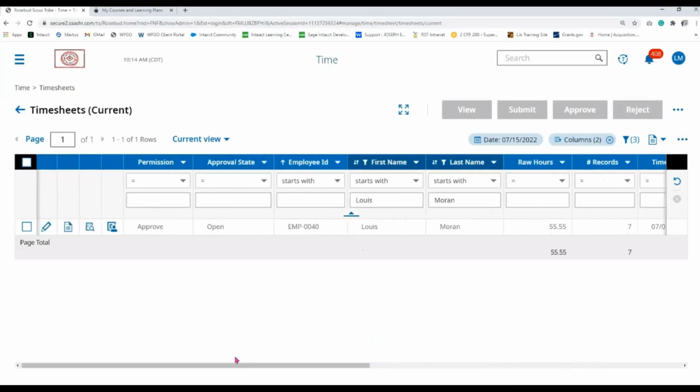We can also look to see if those employees assigned to us are people who are still employed in our program. If the PAs are slow in being circulated throughout the process that it goes through, and we have an employee that resigned, that person might still be listed as active and we'd see them listed. So that'd be our chance to say that Louis Moran is no longer in this department and we need to reach out to personnel and bring that to their attention. Also to make sure that person doesn't get paid if they didn't work during that time period.